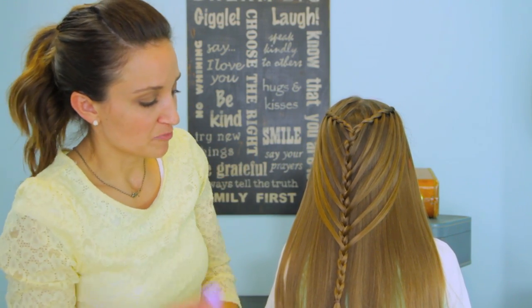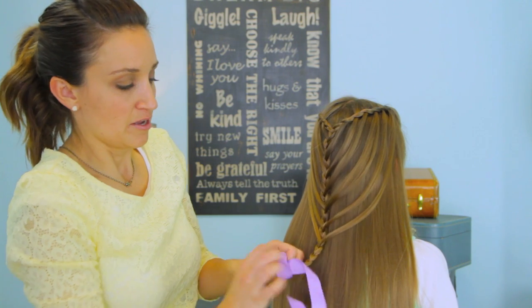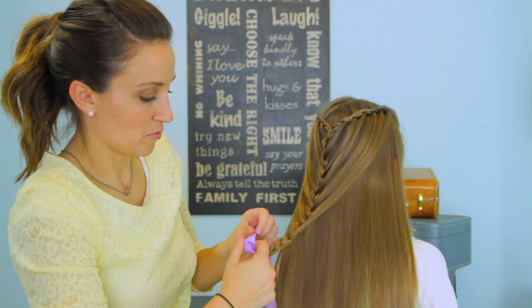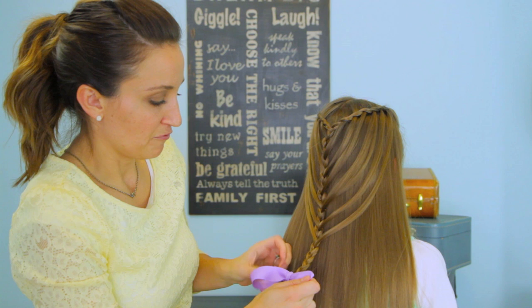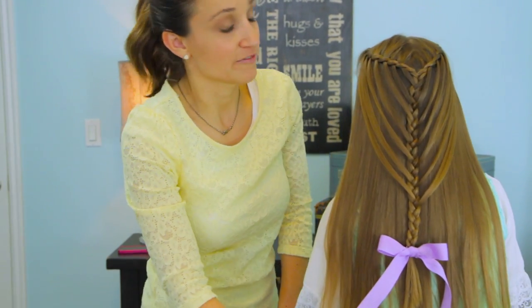Now if you wanna add something fun, you can put a bow on the end or even a little ribbon into the end of the hair, or you can just leave it like it is. If you prefer, it's up to you entirely. I think just a little purple bow with her little turquoise shirt, it's adorable because it has such a spring feel to it, and you get perfection. I'll spin her around so you can see the finished product. It's really lovely. I love this one.